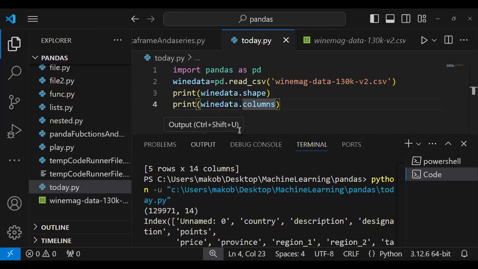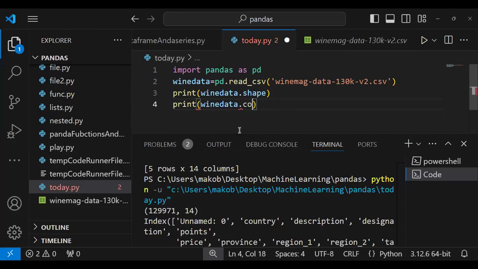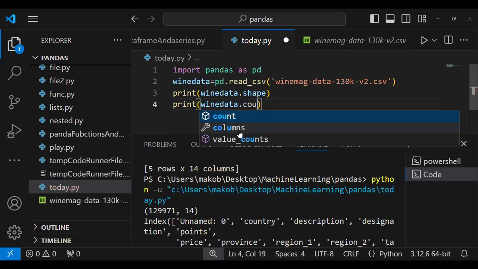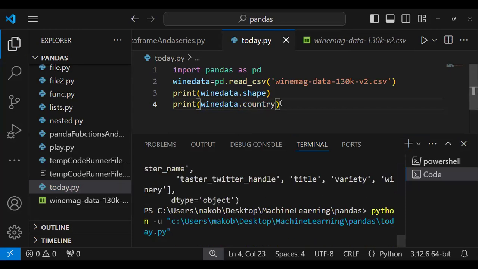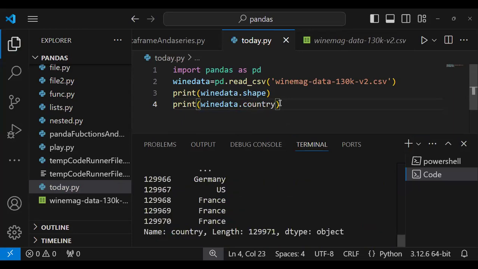So let me first access only the countries from this data. I would say dot country. You have to make sure the spelling you're putting here is the exact spelling of that column name. Otherwise, you won't get it. So when I save this and run, I want to print only the countries.